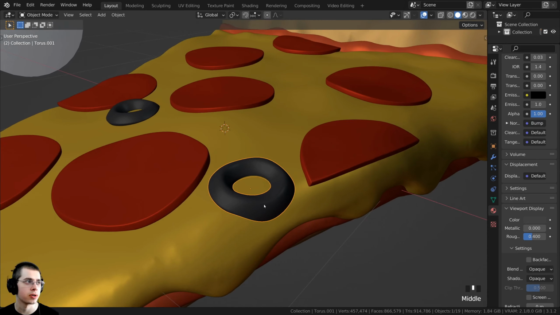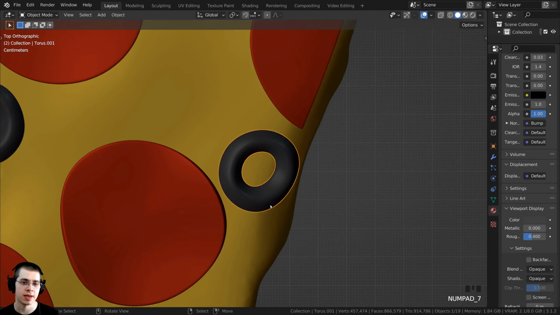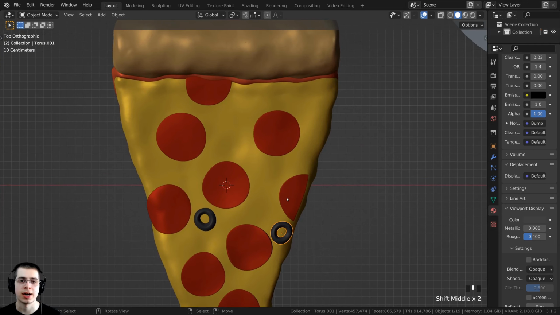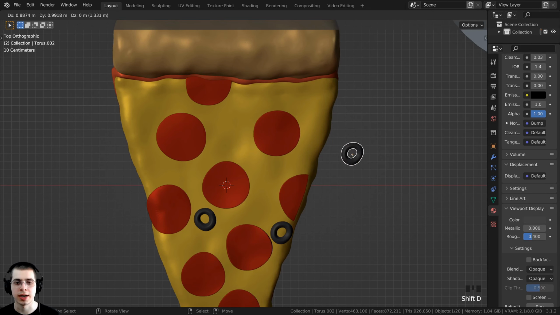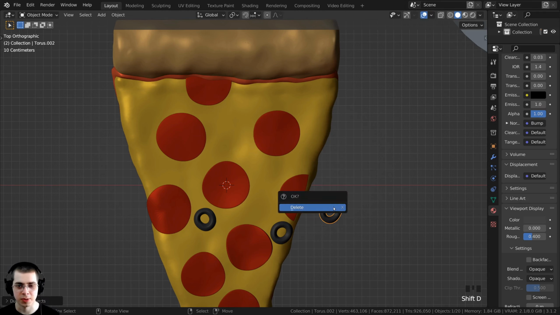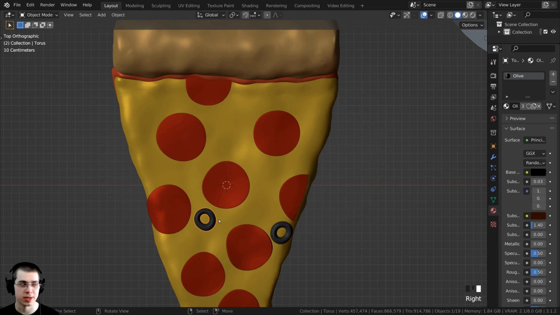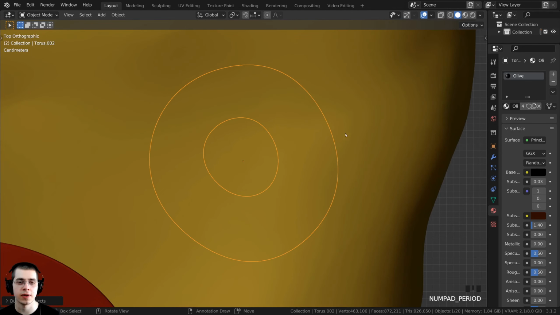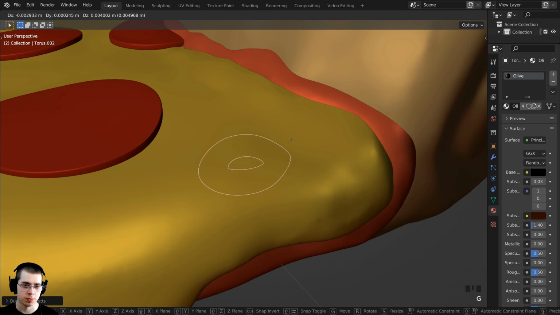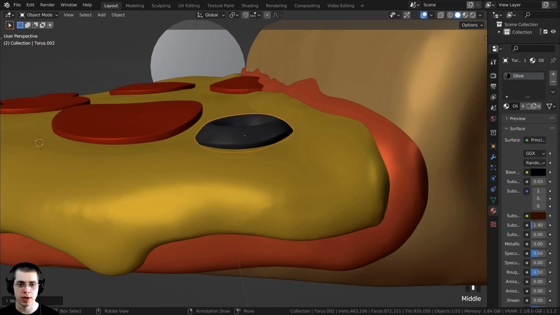So I'll press Tab to go to object mode. Let's press 7 on the numpad for top view. And I want to put another olive here. So I'll press Shift D to duplicate. And actually, I don't want to duplicate this olive because this olive is kind of sagging down. So I'll press X to delete. We can delete that. Let's use this one instead. So I'm going to select this olive. I'll press Shift D to duplicate, and let's stick this here. Then I can press the period on the numpad to zoom into it, and let's press G and Z, and we're going to bring this up.